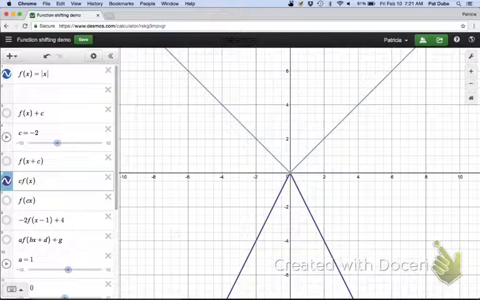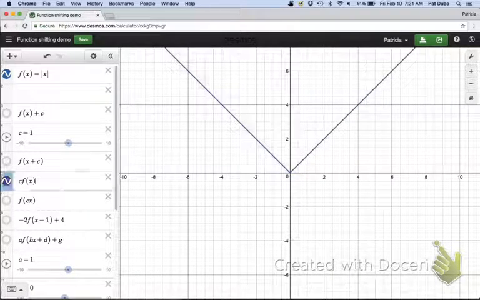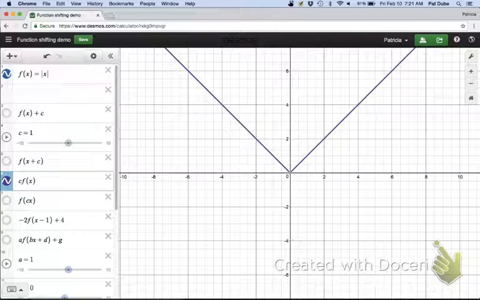What if the number is outside? Now I have a negative 2 there. Let me make that a 1 in this case. So in this case, function 6 here is the same as function 1 for the moment because c is 1. Now I'm multiplying, but what I'm multiplying is my old y values. So whatever I multiply by is going to change the y values by multiplying them by that much. If this is a number bigger than 1 in positive, my graph is going to rise quicker. If it's a number smaller than 1 in positive, between 0 and 1, it's going to make my graph rise slower. So let's see what happens.